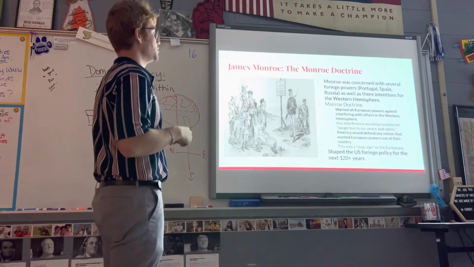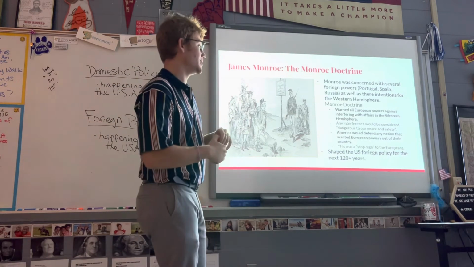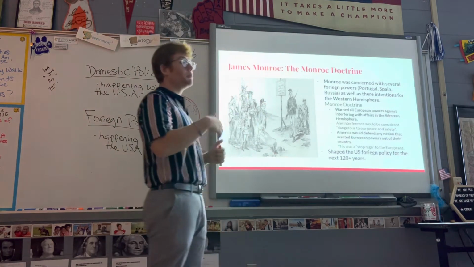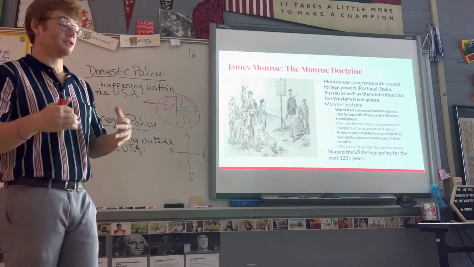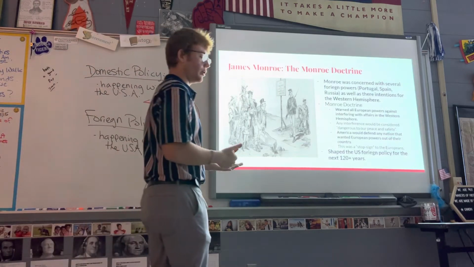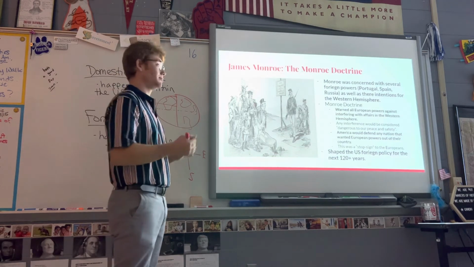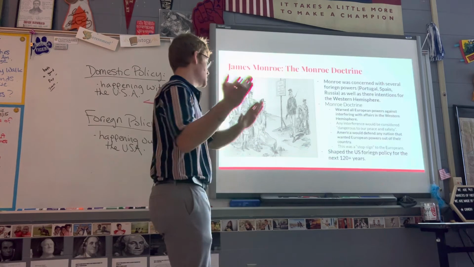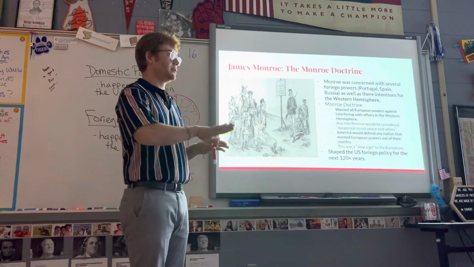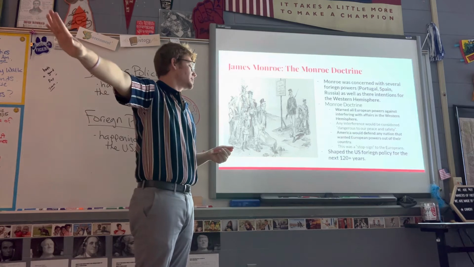What is also so important about James Monroe and the Monroe Doctrine is that it's going to shape U.S. foreign policy for the next 120 plus years. So our foreign policy is going to be based on this Monroe Doctrine pretty much all the way up to World War I. When we first start hitting the world wars, we'll see that our policy starts changing. We start entering a more globalized world at that time. But really, the Monroe Doctrine is going to be our foreign policy as a nation for the next 120 plus years. This idea that do not come over here. This is America's area. This is our zone. This is our place. If you're a European or if you're a colonizer, stay back. This is for us, not for you.